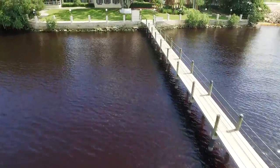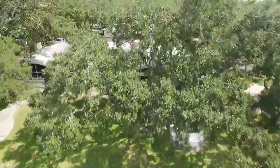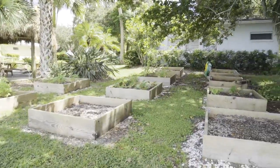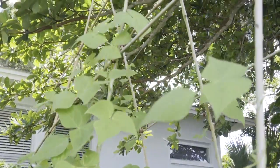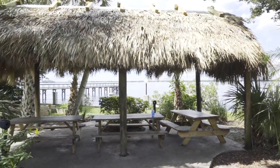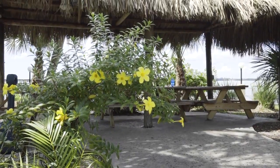Here on our Fort Myers facility campus, as you look around, you can see nature — it's such a serene setting. We have a number of plant boxes here in Fort Myers, and our clients love it. Horticulture therapy is becoming a common modality in many facilities like ours. We even have tiki huts for our clients, where they can reflect and also make new friends. A lot of times when they're going through therapy, they make lasting relationships.